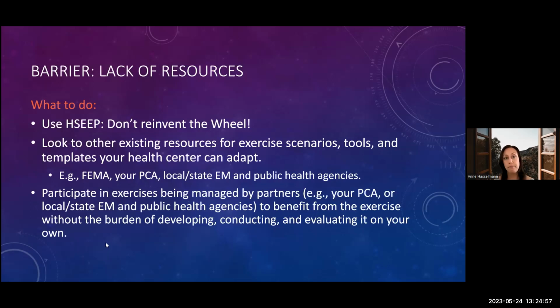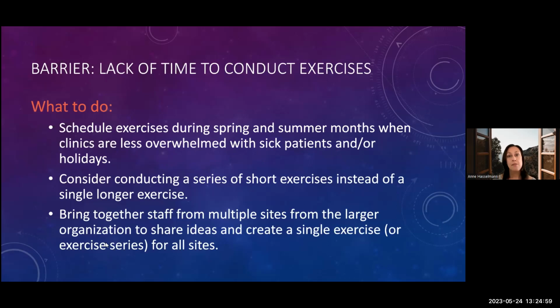Next slide, please. Lack of time. This goes right along with resources. They're a little bit interchangeable, but really kind of teasing out the time issue. Try to think about when you can schedule exercises so that it's not as impactful on the schedule. So are you less busy in spring and summer months, right? Because there's less sick visits, and there's less holidays. So maybe people are going on vacation, but maybe it's not that. There's days where things are just closed, right?